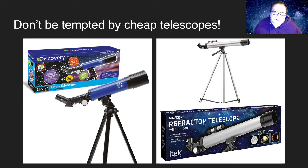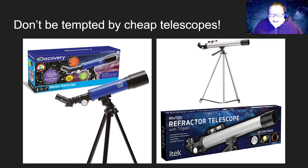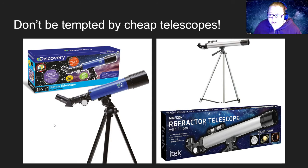First, these telescopes are cheap because they are very cheaply made, poor quality lenses, poor quality telescope. The mount that it comes with is very wobbly, so it's going to constantly shake if people are walking around it. It may not be sturdy to stand up well. It's also some false advertising. They show you these really pretty pictures on the boxes, but these are at the sizes of the telescopes, best for looking at the moon, and that's about it.